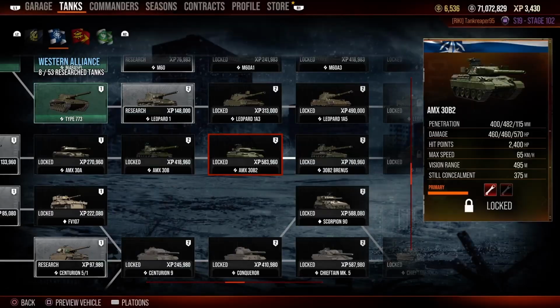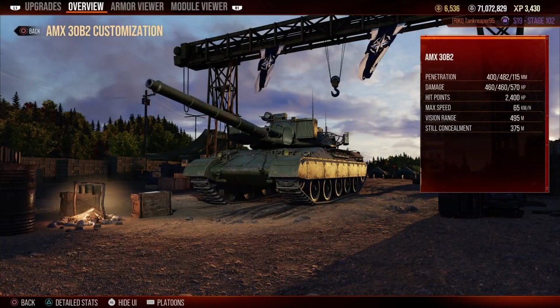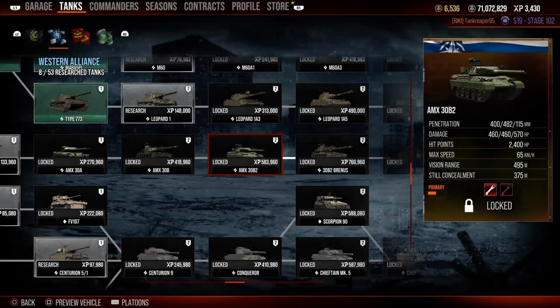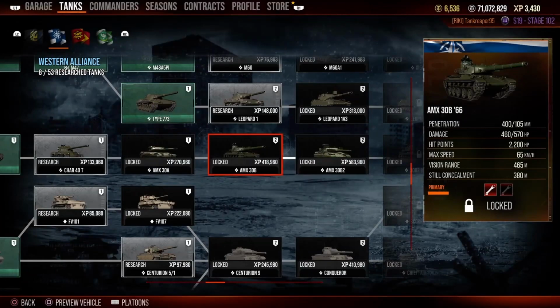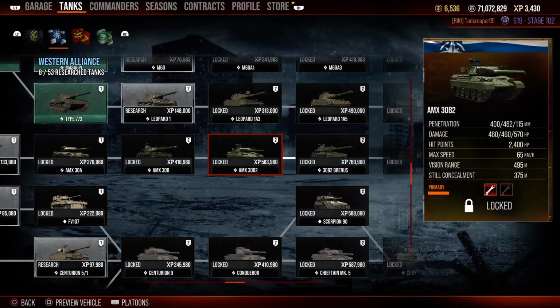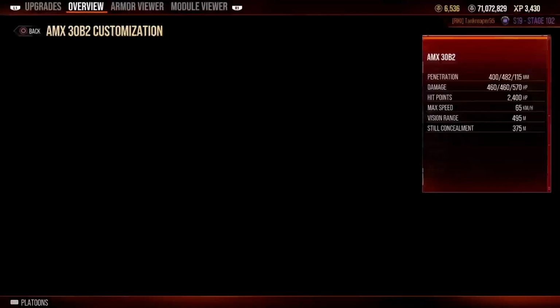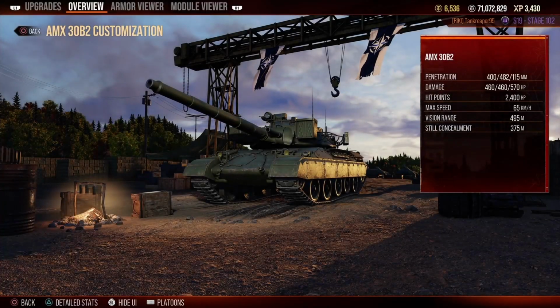Two tanks. Let's go to the next tank, which is the AMX-30B2. There's a decent amount of AMX-30s in this game, guys. There is definitely the AMX-30 first prototype, which is in World War II. Then we've got the AMX-30A. Then we've got the AMX-30B 66 and the AMX-30B2, with also the AMX-30B2 Ford, and then also one other AMX-30. So altogether, that's a good bit of AMX-30s in this game, isn't it?